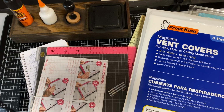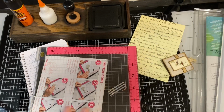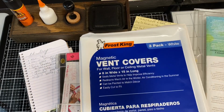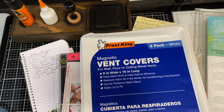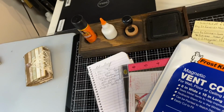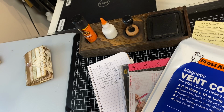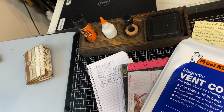And of course, I thought I had it over here, which is why I grabbed it. But I'm going to grab another one. So here, you can look at this. You can look at the title. I buy those at Home Depot, and you get 3 pieces in a package, and they're about 8 by 15 or something along those lines. And that's what I use to store my dies.